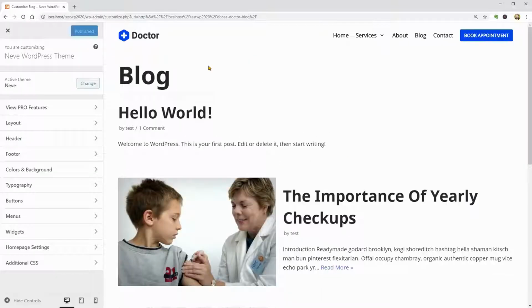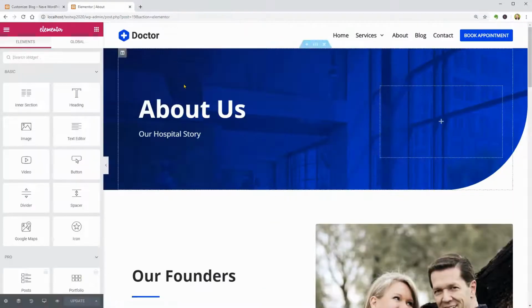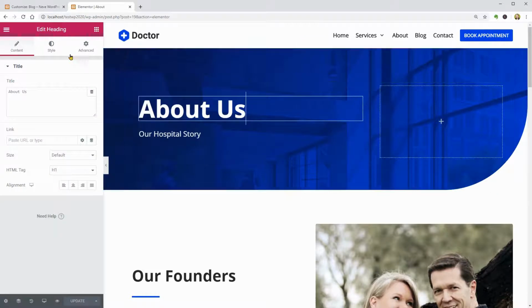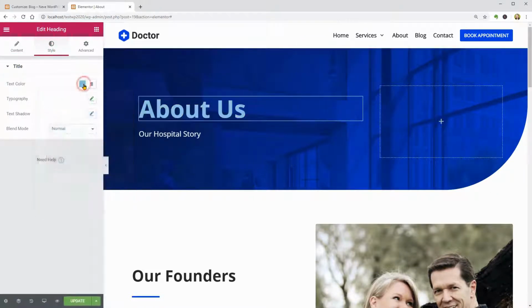The settings you change here will not affect content on the pages created with Elementor. Will only change things on pages and posts created with the block editor of WordPress, so remember that if you want to change the color or typography for these elements, you should open that page in a new tab, click Edit with Elementor, and go to the style settings of that element. Let me close this page and go back to the customizer.